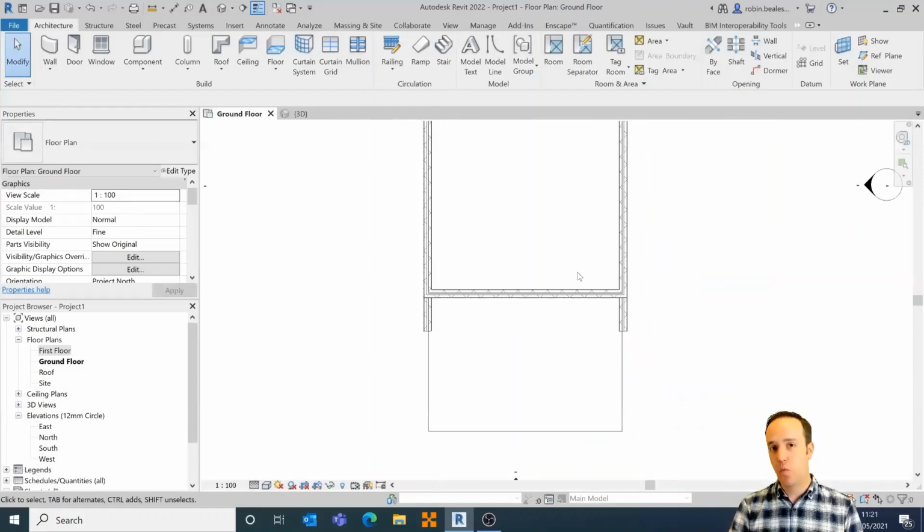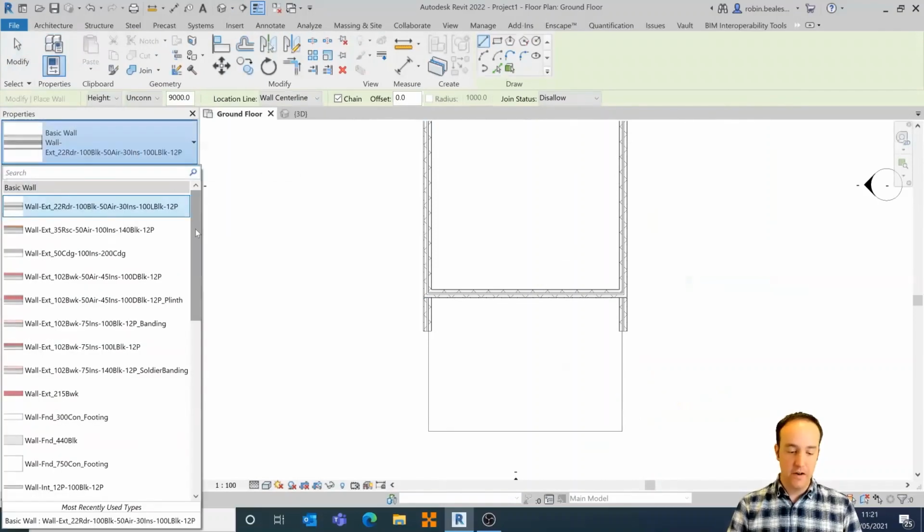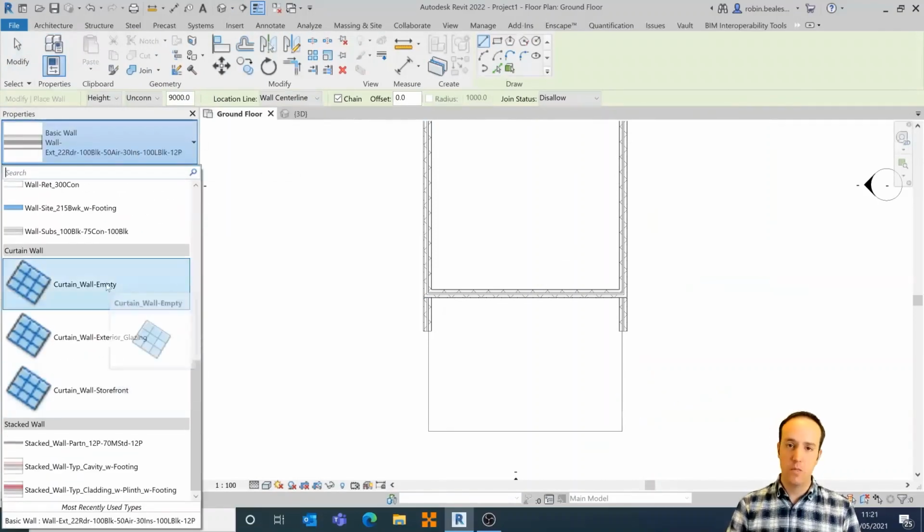So I'm going to use curtain walling for that inside of Revit. That's drawn by, again, creating a wall. And then from my wall selector, I'm going to scroll all the way down and I have some curtain wall types. Now, a curtain wall is pattern based. So whilst I'm using it for glazing here, you can use it for paneling around the outside of the building, or typically anything that patterns across with panels and structure. In this case, this is going to create structure using grid lines, and then it'll fill the free areas with a panel. And all of that is controlled by a family or families, which we'll talk about shortly.